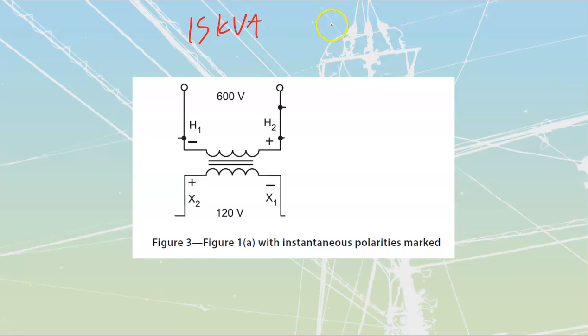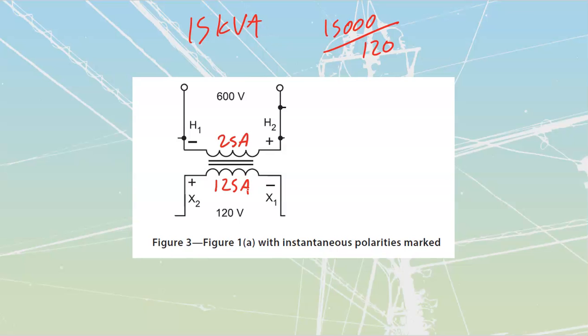So if I take that VA, 15,000, and divide it by my high side voltage, the 600, I find out that the 600 volt winding is going to be rated for 25 amps. If I do the same thing on the low side, using the low side voltage of 120, I will find out that my low side is going to be good for 125 amps. Perfect. So those are going to be the absolute maximums. Will they necessarily be carrying that? No, but that's what they are rated to go up to as far as current carrying capacity.